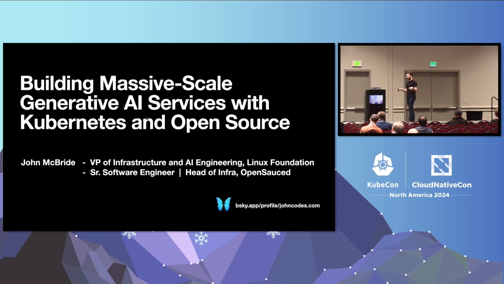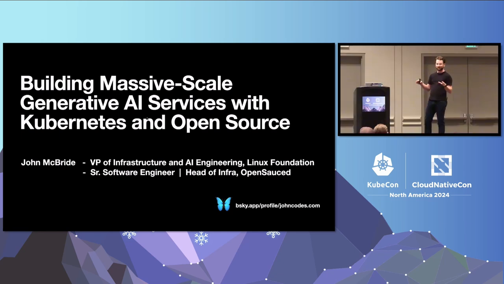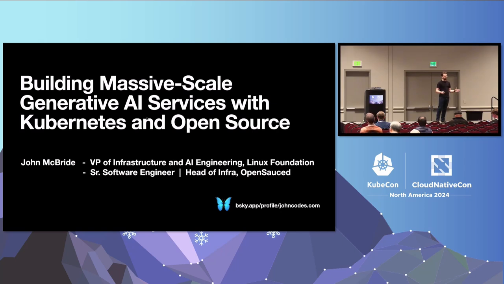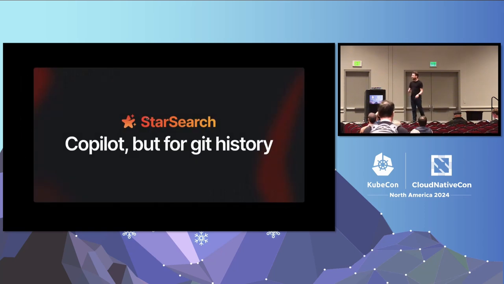It's funny coming to this KubeCon, because in Chicago last year, this is the talk I wish I had. I built and designed a bunch of this stuff, our RAG applications inside of OpenSauced. And it was really bad. This is not the kind of stuff that you would want to ship to your enterprises. This was startup mode, we're shipping AI, we're trying to find market fit, we're going to do what we can to save money and hit some kind of scale that will be impressive to the market, our potential investors, and so on and so forth. So the thing that we ended up building at OpenSauced is something called Star Search.